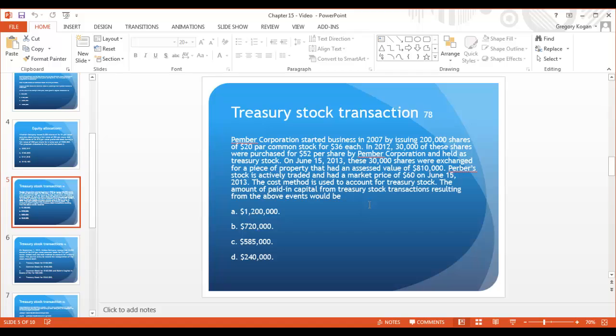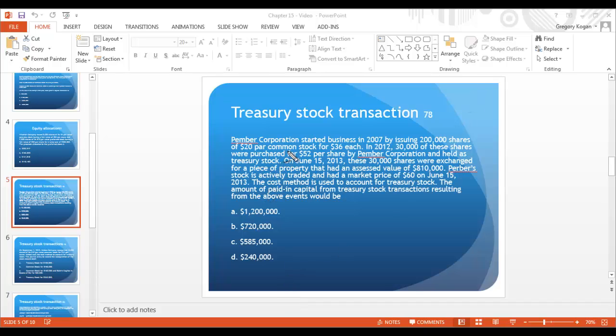And then also, how do we record the gain or loss on these transactions in terms of how much you actually make or lose and what account does that go into? So I found the perfect problem that works with this, and now I can show you exactly how to do this. So let's read this question here.